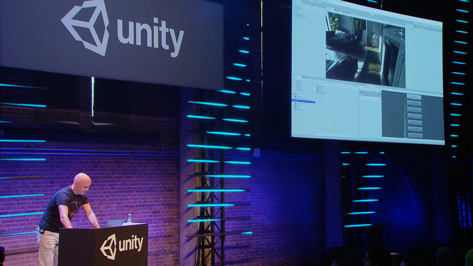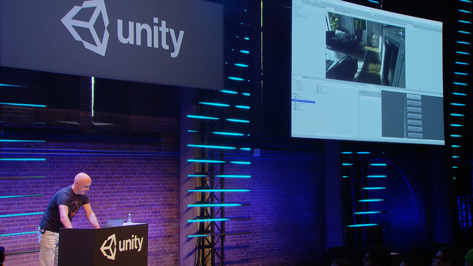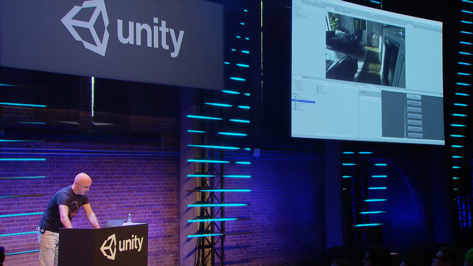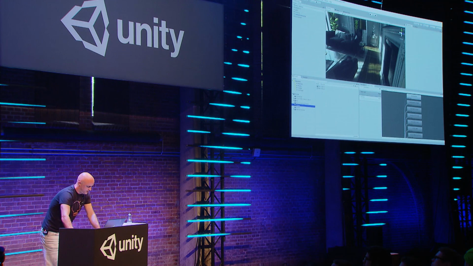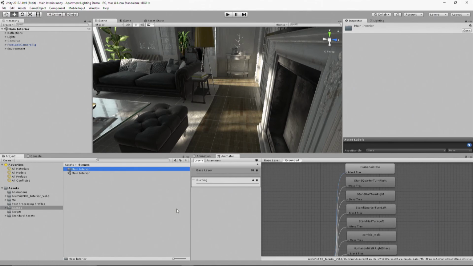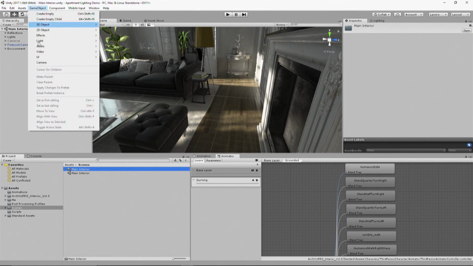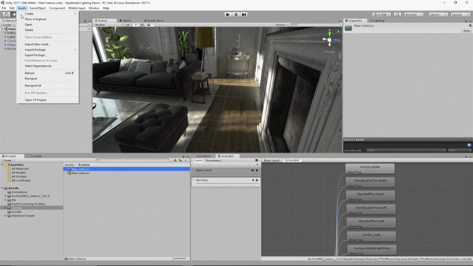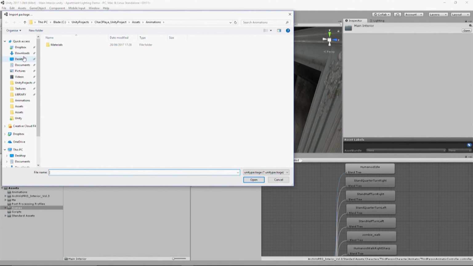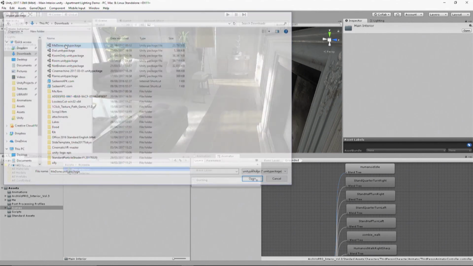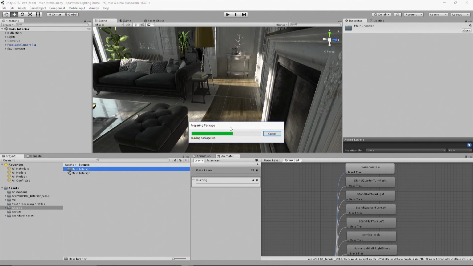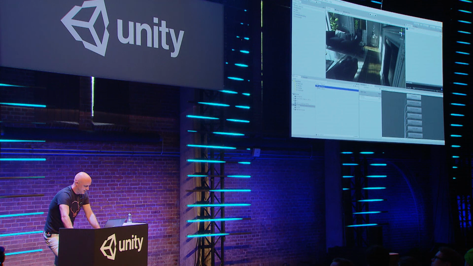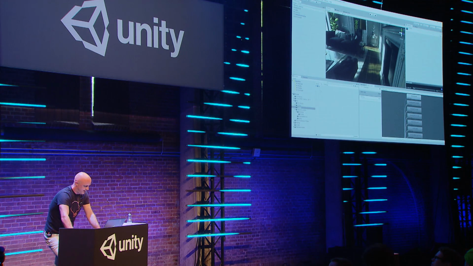So I'm just going to drop that in, see if I've got my prefabs there. Animations, standard assets. So let's have a quick look. Scenes. Import a package that I've created. And from my downloads, I can grab this package. There's me, prefabs.